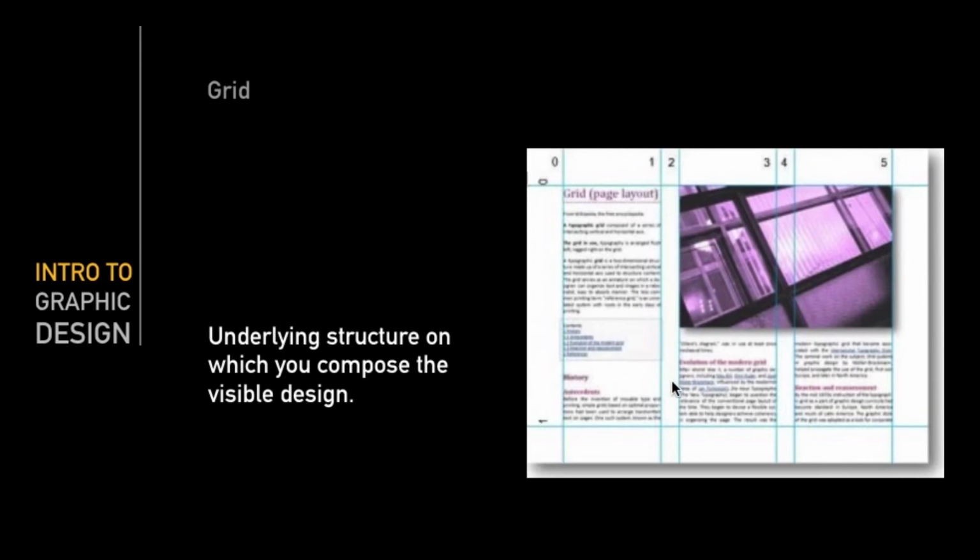The use of the margins and the gutters between the columns not only helps to organize the space, but it adds white space and acknowledges and uses white space in its role of supporting the visible elements. So the ability to read the text is enhanced because of the white space around each text box.